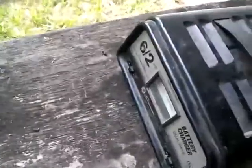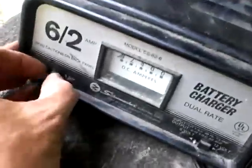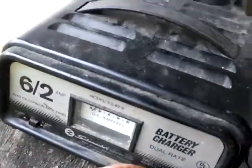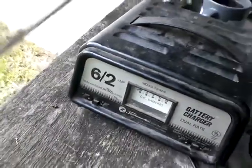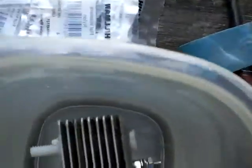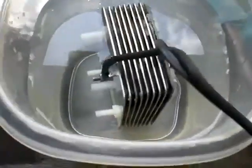Not even humming — no current to speak of. You can see that it's turned on, but I don't trust that amp meter; it's really just to give me a basic idea of how much current I'm using. It appears to be distilled water because I'm not getting any reaction. If you had any kind of contaminants in there, it would start reacting right away. Though it's not perfect — I do see a little bit of oxygen on the positive terminal.